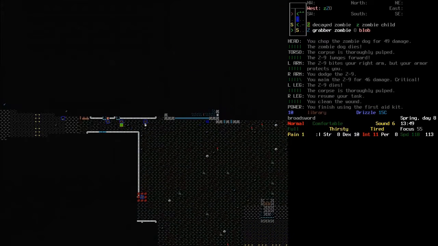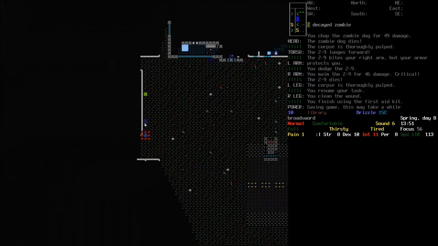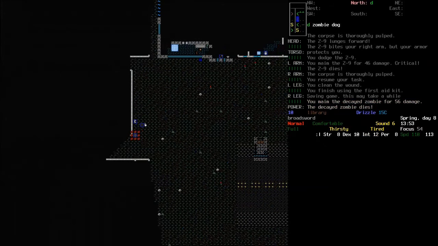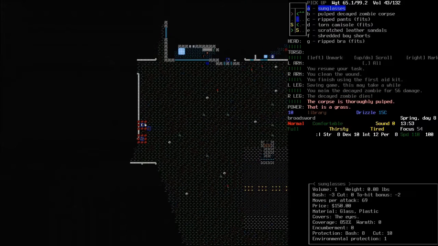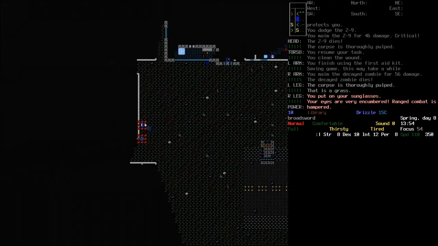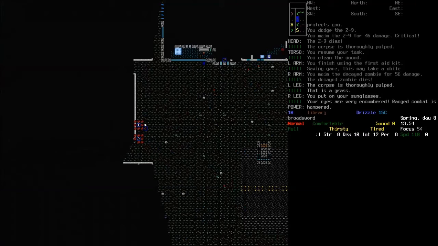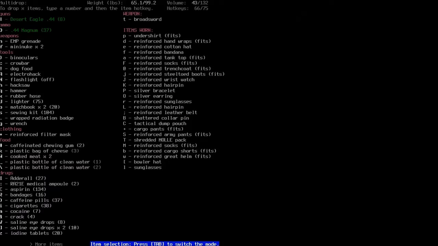Okay. So, let's... okay. I was trying to avoid zombies by going around the other side, because I see those question marks over there. But this one snuck around on me. Sunglasses. I wonder if I can wear those. Your eyes are very encumbered. How encumbered? Oh, I'm pressing the wrong thing. 5. That's, what to say, ranged combat.